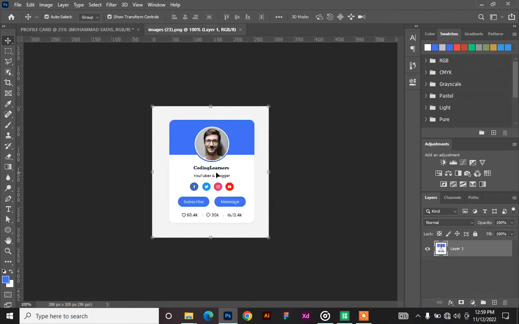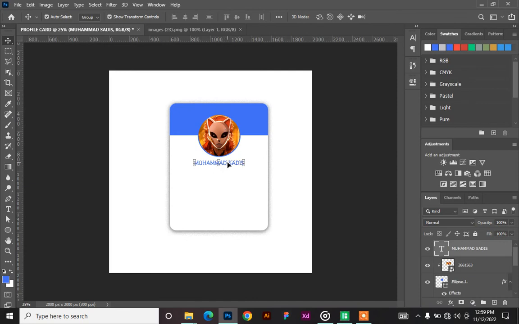So maybe you want to add this other text. You can simply duplicate this layer. You can hover over it, and then you can hold Alt. You can see. Then you left click and drag to create another layer for you. Or you come to the layer panel here, and then you click it and drag it to this plus icon. And then you can see we have a new layer, right? Muhammad Sadiq and Muhammad Sadiq copy. So that means there are two of them here.